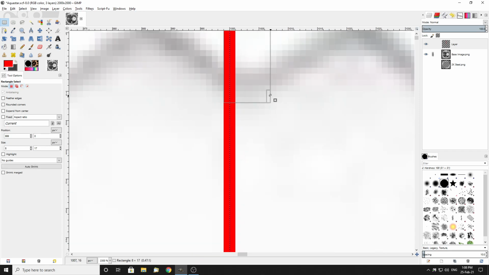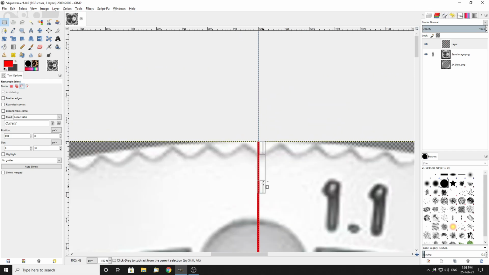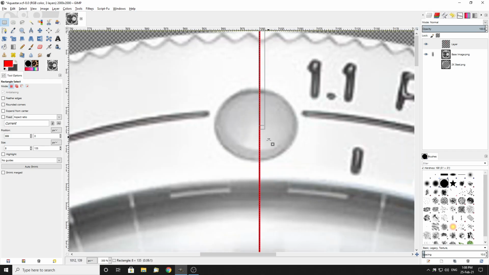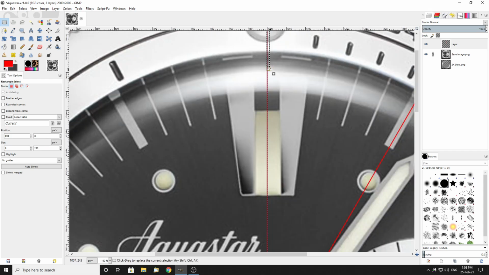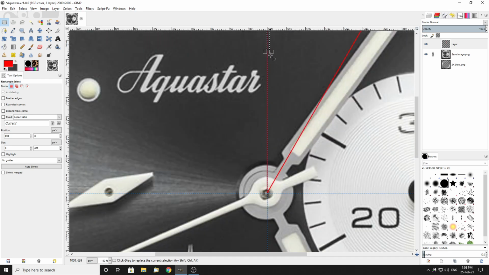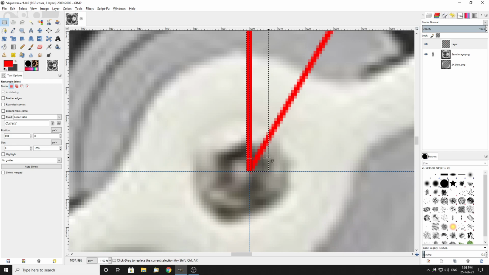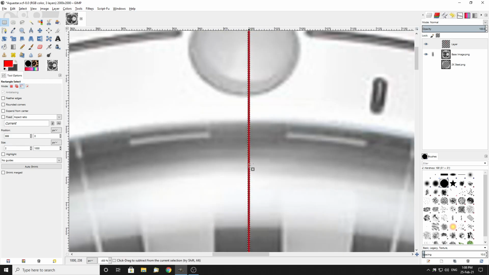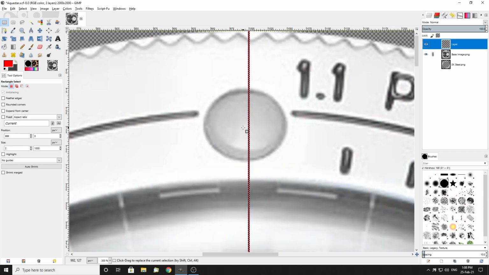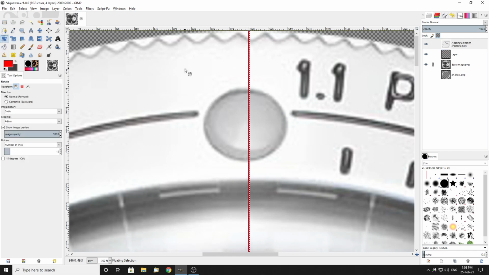You can do, I'll just make it wider, it makes it easier, so I can drag that down, working off the center. I do virtually everything from the 12 o'clock position. It's something that's spread all around the face anyway, from the 12 o'clock, and then rotate it. And I'll show you how to do that right now. Now once again, that's highlighted, Control C, Control V, because that's copied just what's inside that box. Now I want to rotate it.